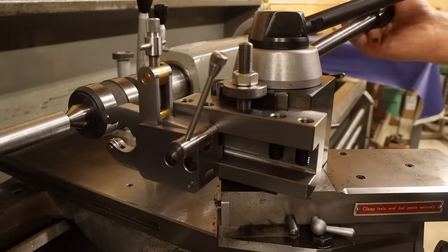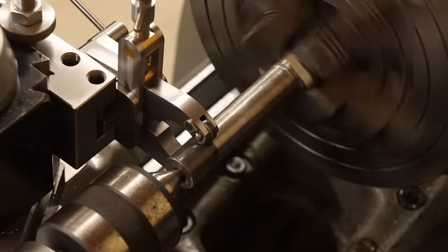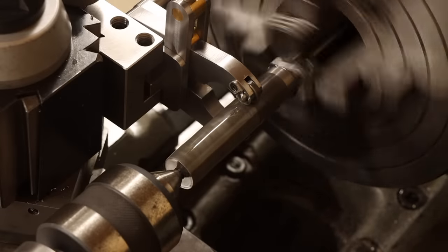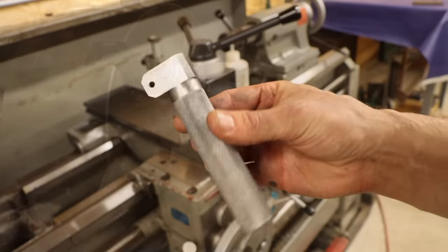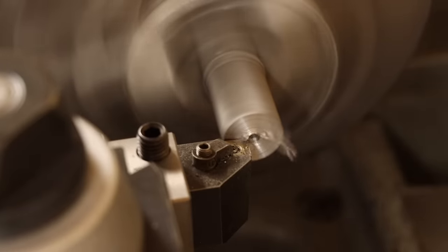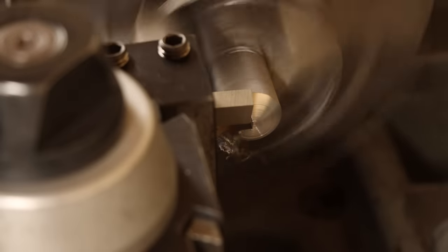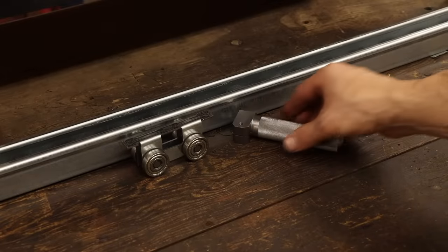Then it's time for some knurling. If I'm being honest, using this knurling tool was no small factor in deciding to make this handle in the first place — a simple lock nut would have sufficed, but I'm a sucker for a nice sharp diamond knurl. The last bit to take care of is the end, so remounting in the three-jaw chuck, I can face this down past the center drilled hole, then bring in a large radius form tool to round the end. After a little polishing with emery cloth, that's the first part complete. But it's the first of many, so no time to waste.